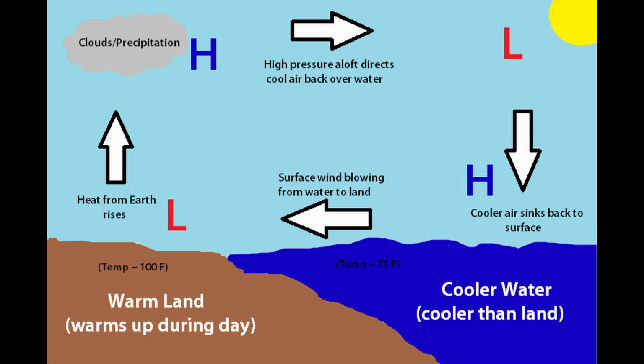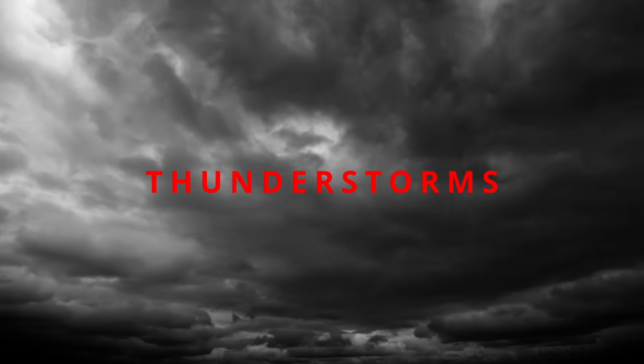The air also cools, then sinks in the process, and pushes air near the sea towards the coast. This can keep coastal areas very cool in the summer, while areas further inland can be 10 to 20 degrees warmer. Finally, we will discuss thunderstorms, which is the most common use of the term in meteorology.